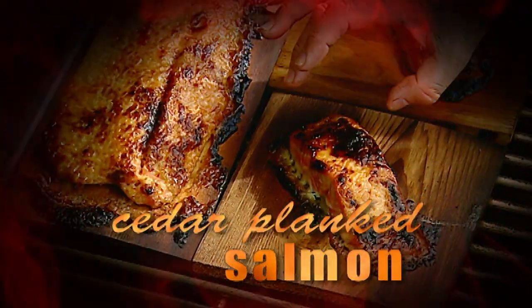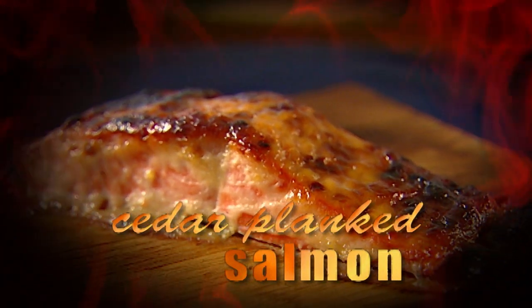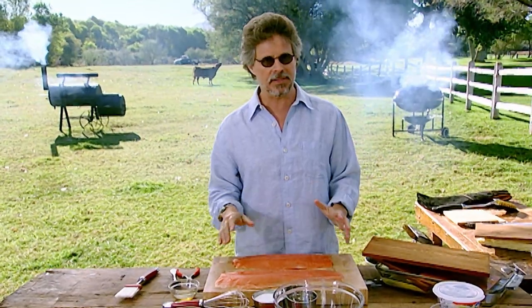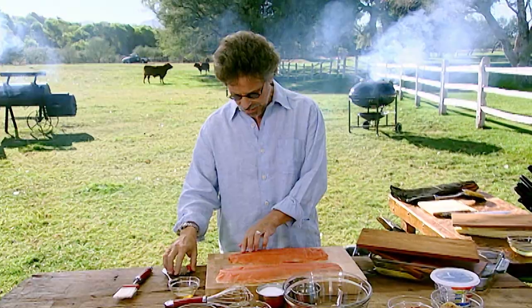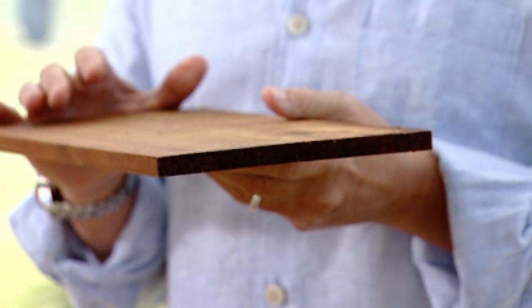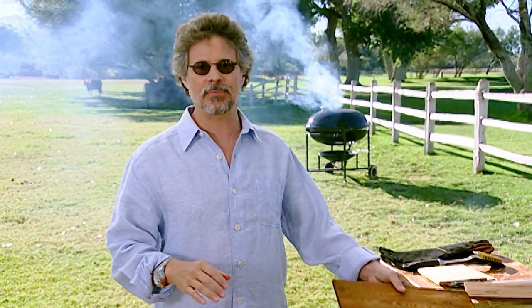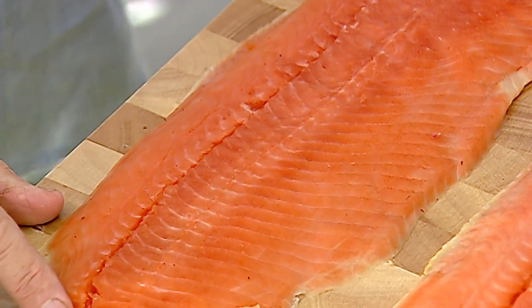Planking is about the easiest way I know of to grill fish, and because you cook it on a plank in one fell swoop, you eliminate the problem of fish sticking to the grill grate and falling apart when you turn it. Plank salmon burst upon the American grill scene in the 1990s — it was love at first bite and first sight. We loved the incredible aroma of the soaked cedar plank, and how outrageously cool the plank salmon looked on the grill. So I have here wild sockeye salmon.